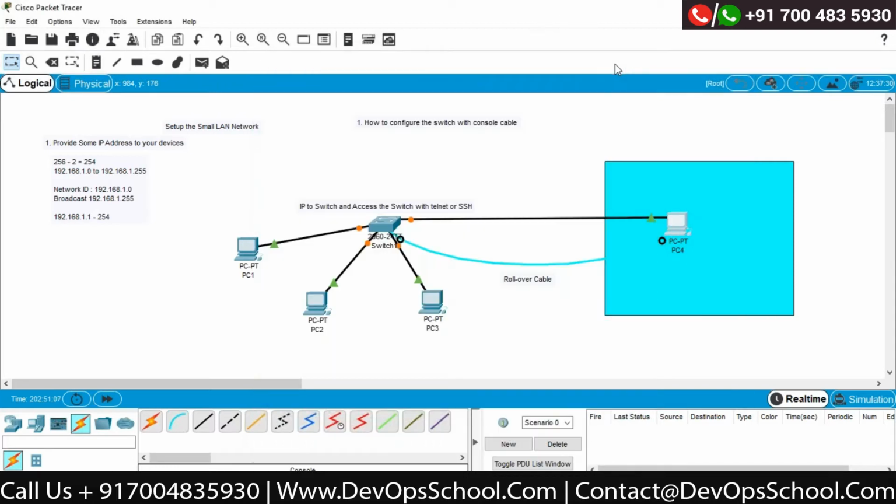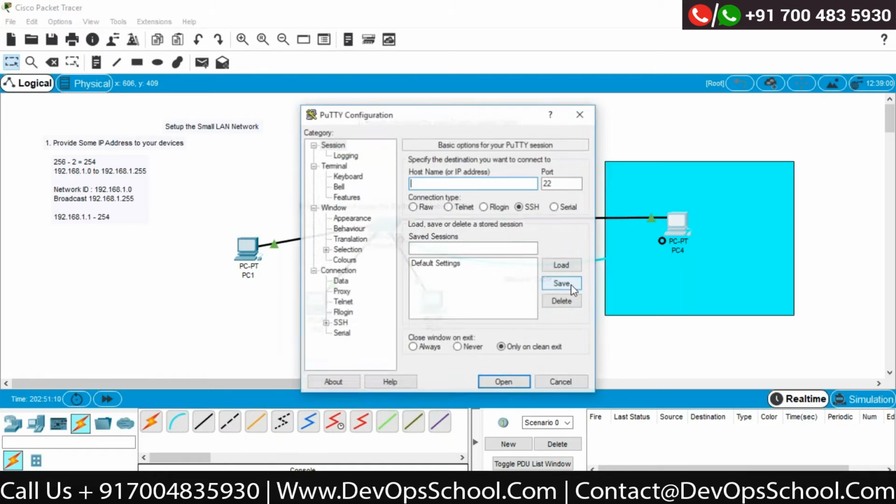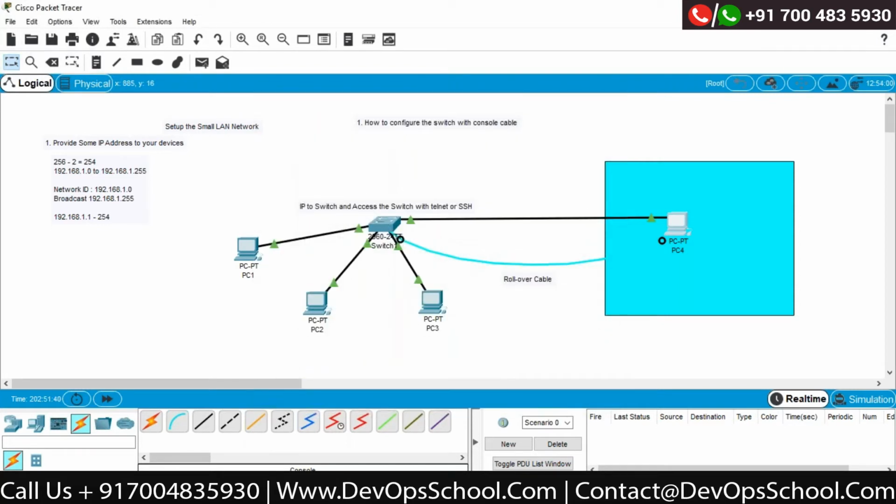Now if you are using Putty, I do have Putty installed on my local machine. It is not in Packet Tracer. You can see there is an option called Serial. If I go to Serial, it will ask on which COM port. Every computer has a COM port, correct? So you need to tell it which COM port it is connected to: COM1, COM2, COM3. Now say Open. Once you open this, whatever signals are coming through that port, it will start displaying on Putty. Same thing which we have done right now.